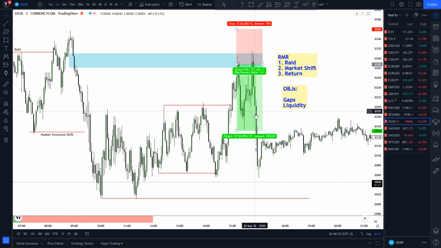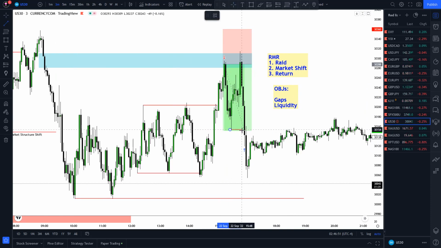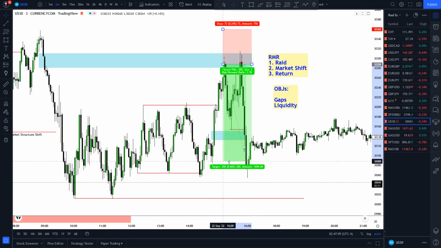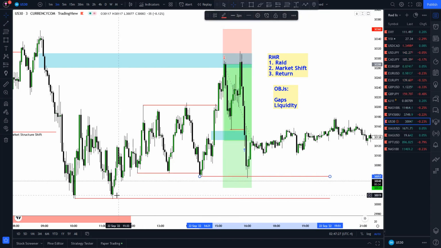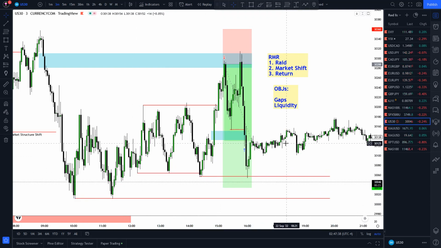So as price dumps down, yes, I could take a partial at this swing low, but I opted to take a partial as this gap over here was filled. I took a 40%, and during this bearish leg, can you see what price created? Price created another set of equal lows down here. So now not only do we have one set of equal lows, we have a second set of equal lows, and if you remember on the NASDAQ, those daily equal lows, you can kind of get a gauge that price is very likely to be bearish to take out those areas of liquidity.